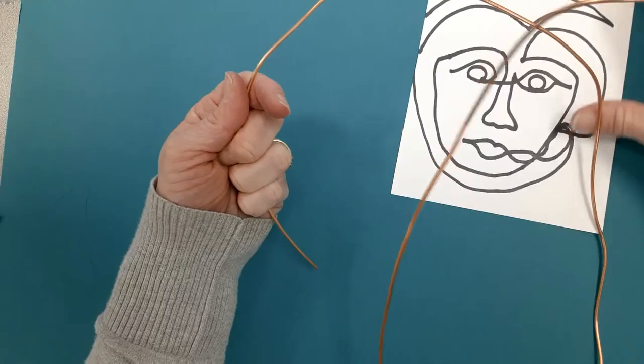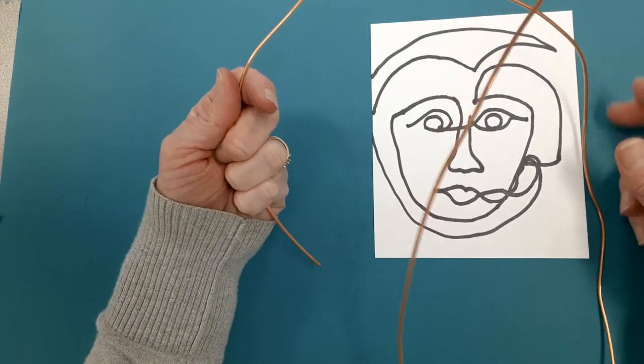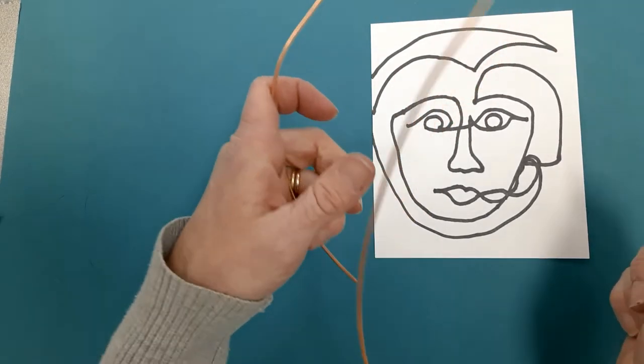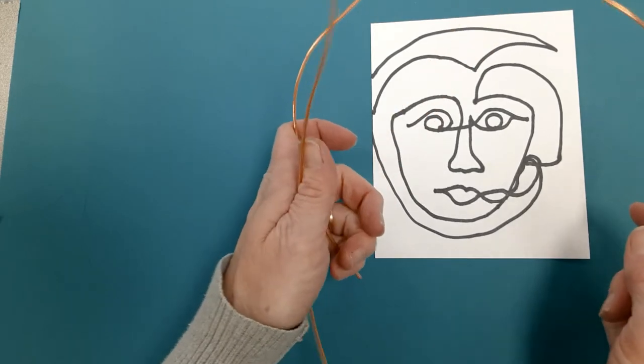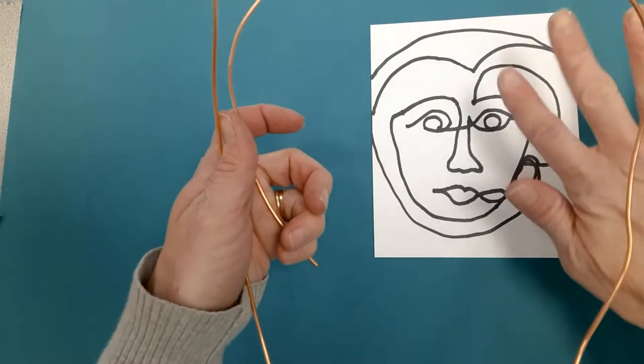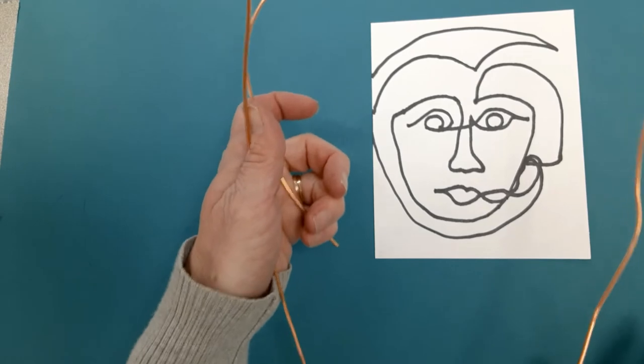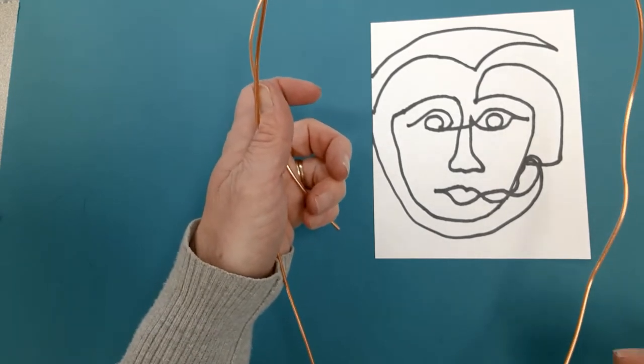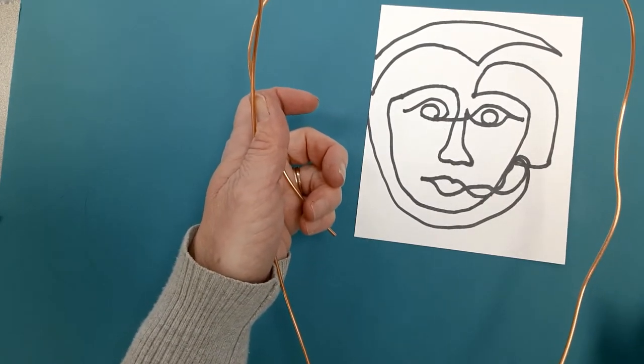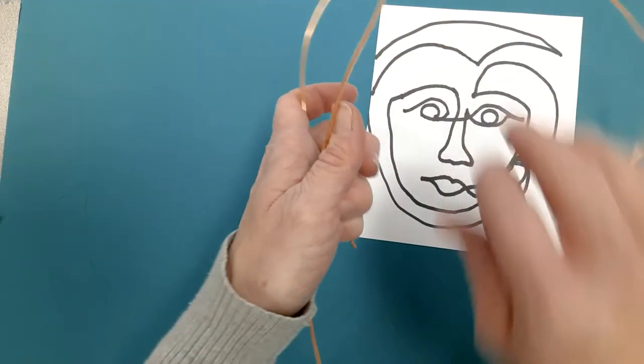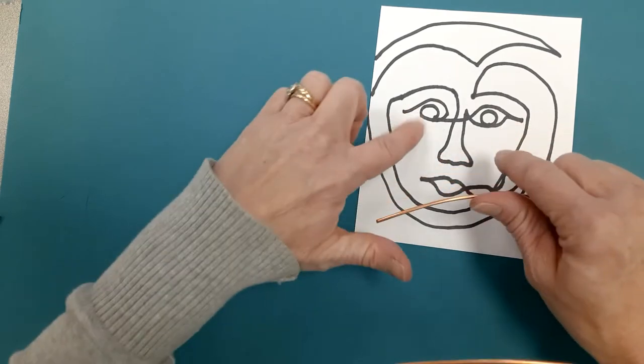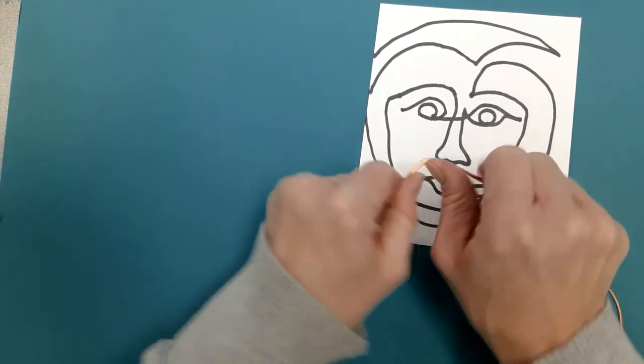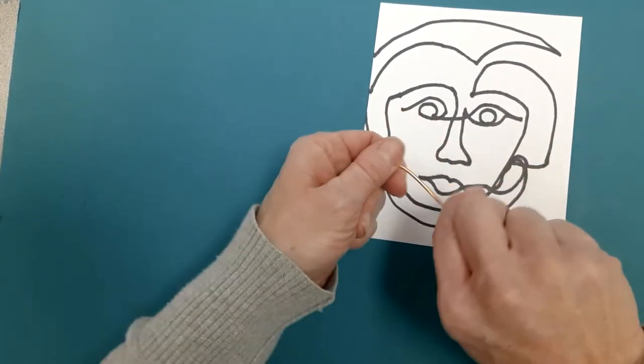This one's going to be a little bit harder because it's going to be the face. This is the one that I drew of her. I don't like how I did the hair pull back, so I'm going to try to make her hair straight down this time. I'm using a little bit of a longer piece of wire and back to the copper wire. I think I'm going to start at the eyes, I believe that's where I started when I did the drawing.